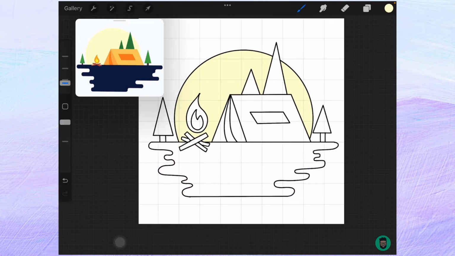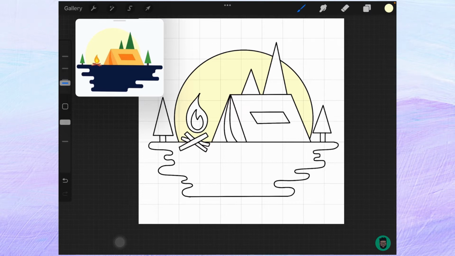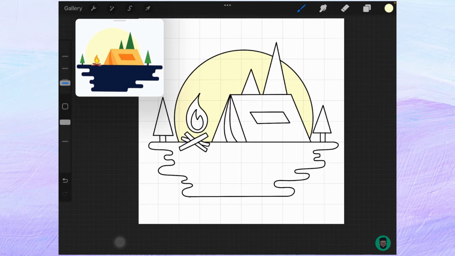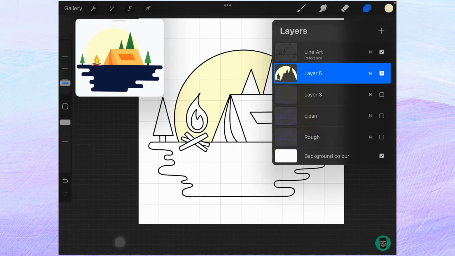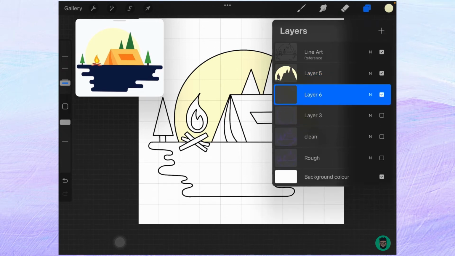When you've done filling in one color, you can move to another color. You can keep it on the same layer also or on a different layer also. So how I like to do is, I like to think of the color layers as different stacks or sheets. So we have the moon on its own layer, so let's make another layer below it.